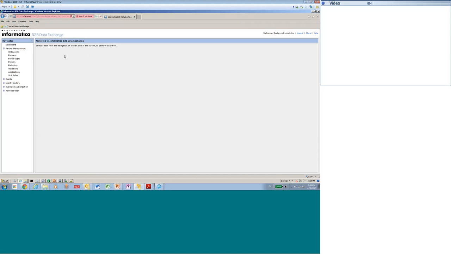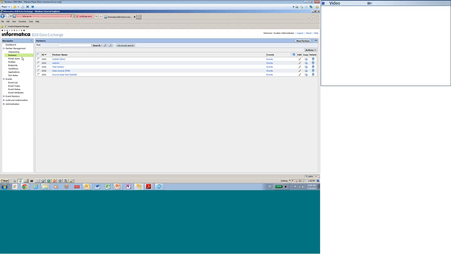This is the DX Operation Console, which is a web application that customizes and monitors document processing for partners. We use it to manage partners, workflow, and profile, and to monitor the events generated during document processing. Let's give some explanation on the key components of the DX that are part of this accelerator. Let's start with the partners.